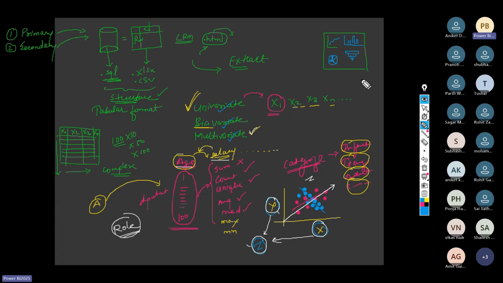Okay, like this. Now, in this way, we are going to analyze the data in a univariate manner, bivariate manner, multivariate manner. Understanding that we need to extract information from this particular data, to understand what this data is showing to me.